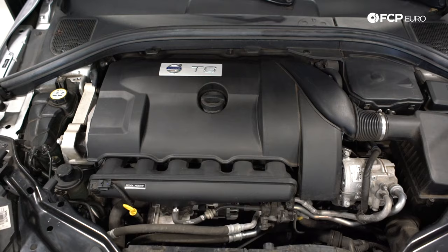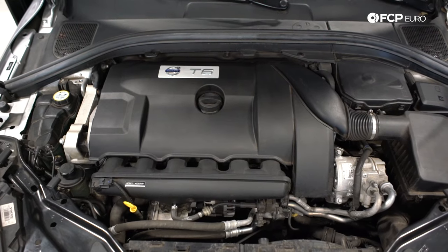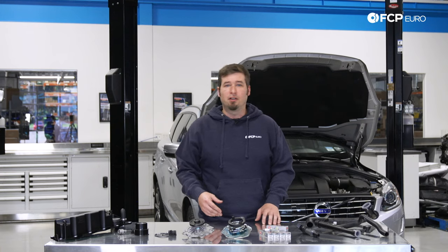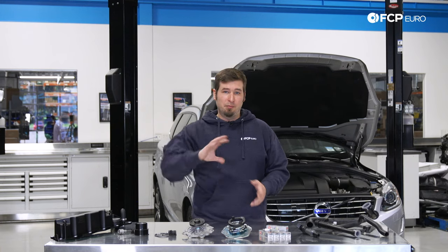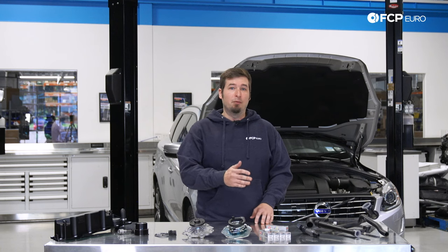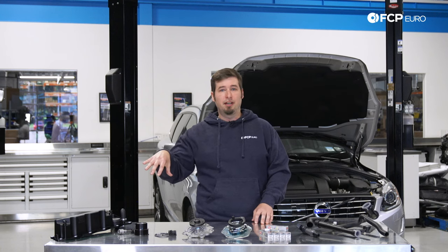Since they were planning on adding yet another cylinder, engine designers at Volvo had to get a little creative. Instead of the conventional layout, Volvo took a note out of Saab's dusty handbook and flipped the engine backwards. This allowed them to butt the engine right up against the side of the engine bay and move the ancillaries over the transmission side. This helped the maintenance situation, and Volvo decided to ditch a timing belt in favor of a timing chain.